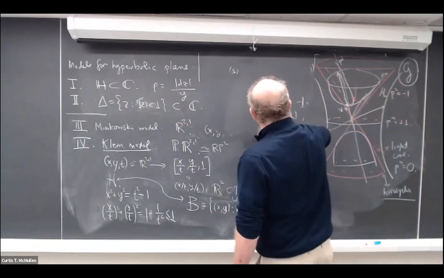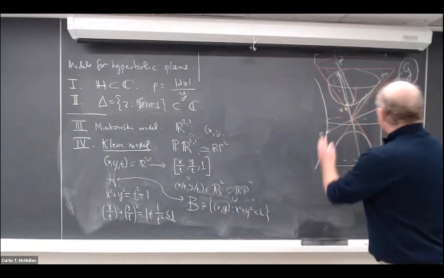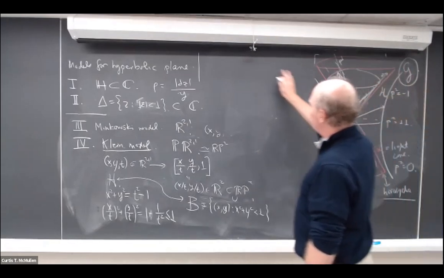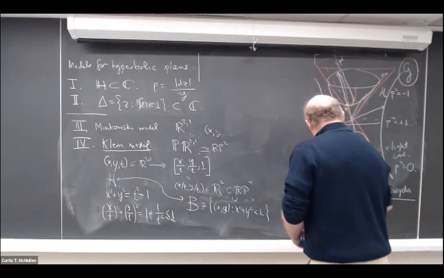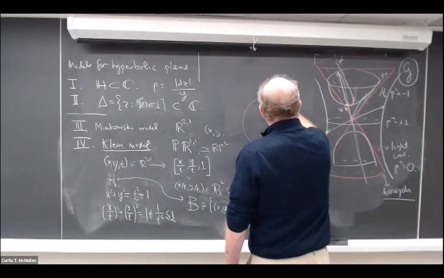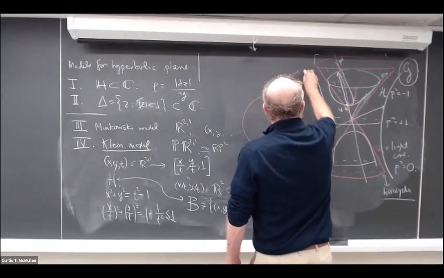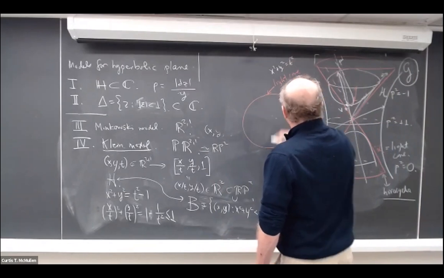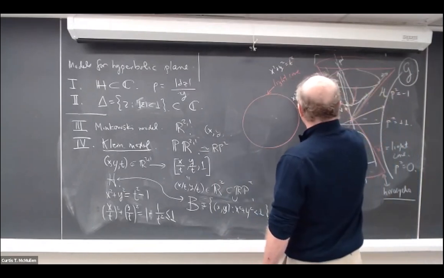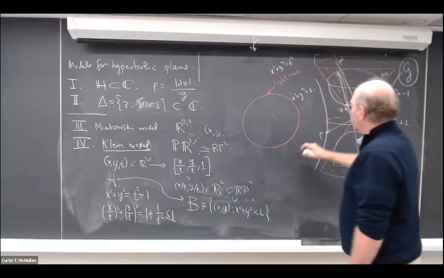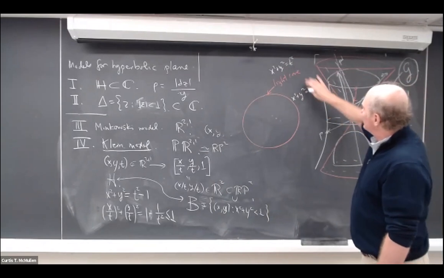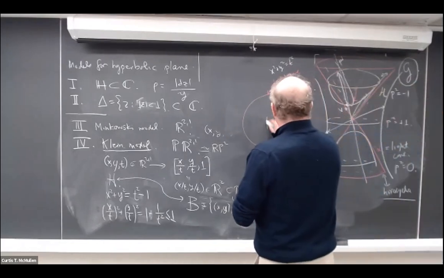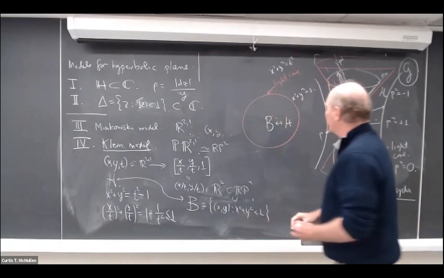Let me just draw the picture. So you just have to take this picture in R^{2,1} and take the corresponding picture in projective space. And what happens is the light cone, which is defined by the homogeneous equation x squared plus y squared equals t squared, goes over in affine coordinates to just the unit circle, x squared plus y squared is equal to 1. I.e., in RP^2, you pass from homogeneous to inhomogeneous coordinates by just setting t equal to 1. And then the hyperbolic space itself corresponds to the ball bounded by this light cone.